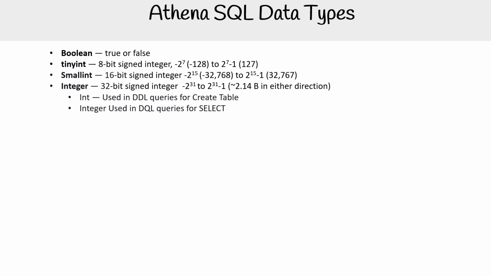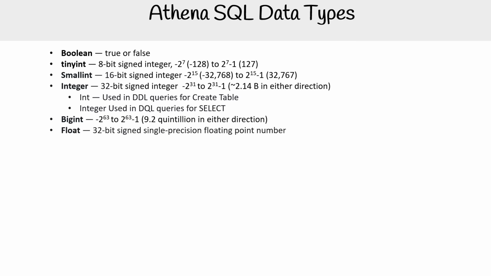Obviously, if you don't need a larger data type, don't use a larger data type because then it'll be more efficient. Integer is really interesting because you have int and integer, and they're the same thing, but they can only be used in particular places. So for whatever reason, when you create a table, you call it int, and when you're querying, it is integer. You have your big int, so that's obviously bigger. And so now we are out of the individualistic numbers. So integers are numbers like 1, 2, 3, 4, 5. They do not have decimal points.